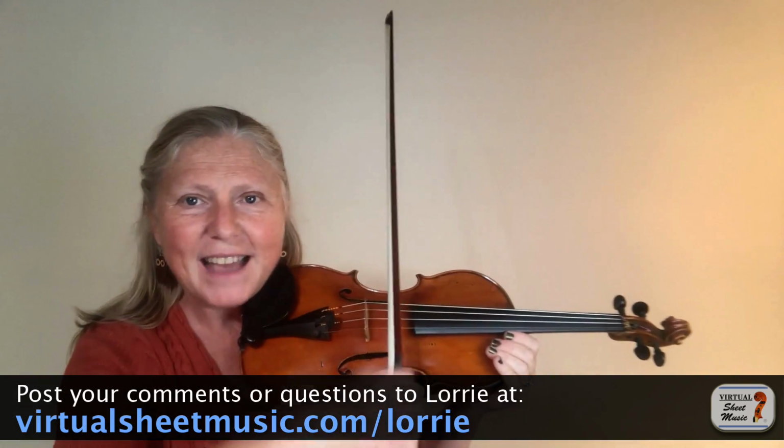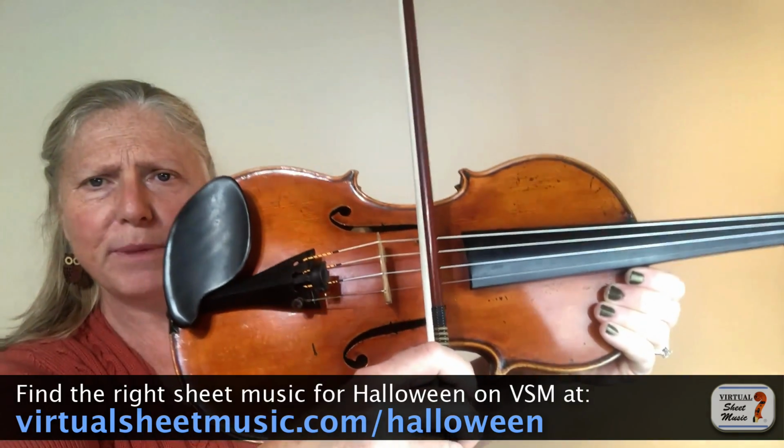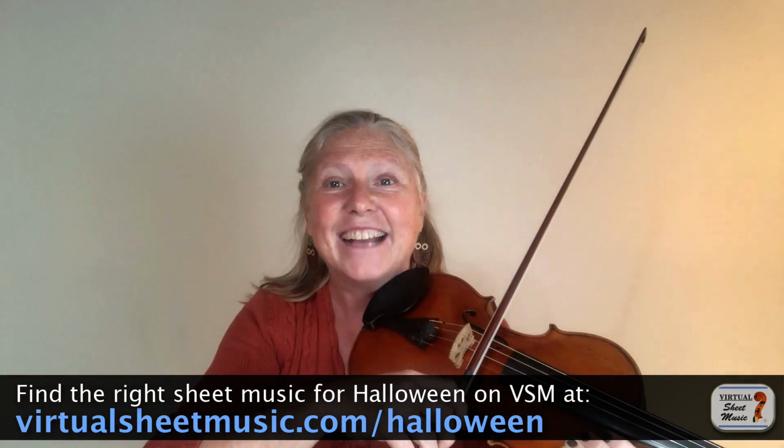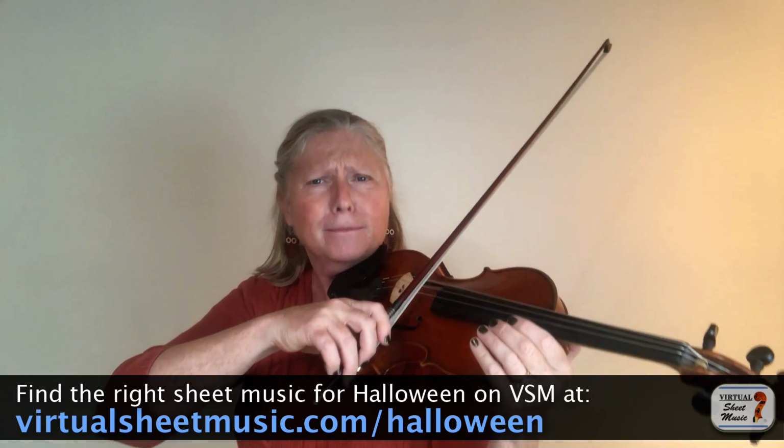And the way I get that sound is I push my bow onto the strings. I like to push onto the two middle strings, and I move the bow very slowly. So slow and heavy. Creaking door.